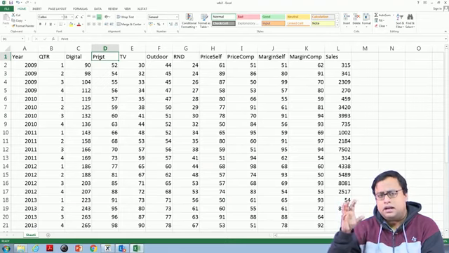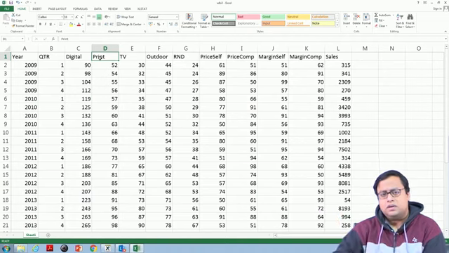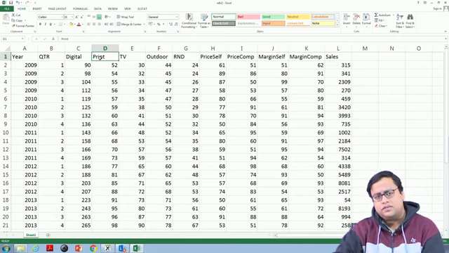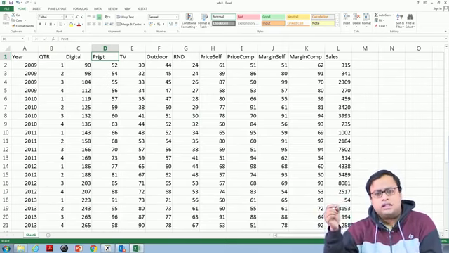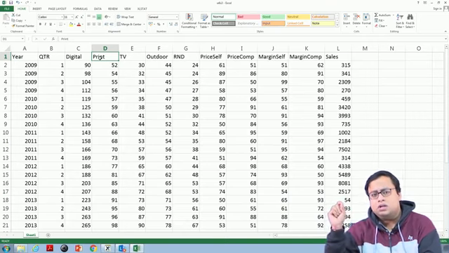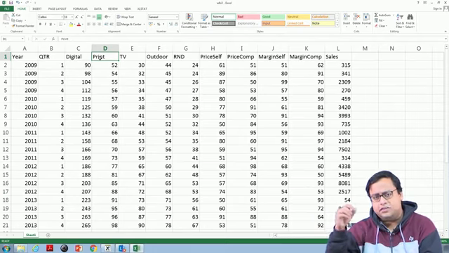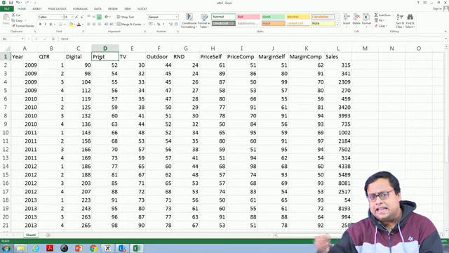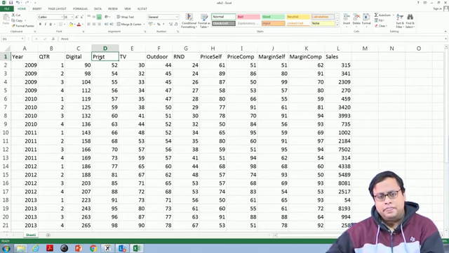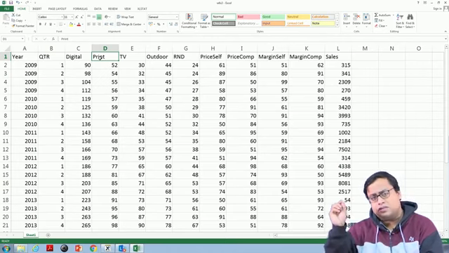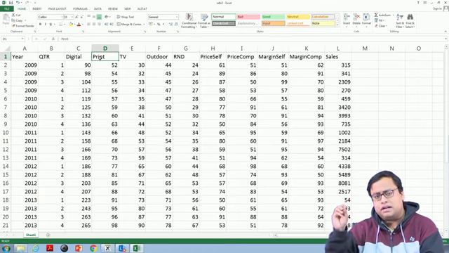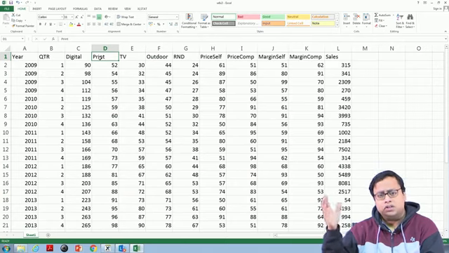It has been seen that many newspapers do not make money based on subscriptions. If I remember correctly, I worked with one of the major printing houses of India. They told me that the cost of production of one single newspaper is around 8 rupees, 10 rupees, 12 rupees, depending on how fat it is, which day it is, how many color combinations there are, etc. It comes to 10 rupees, 12 rupees each piece. On the other hand, they sell it at 4 rupees, 5 rupees per day. So each copy is sold at around 3 to 5 rupees, and for each copy they are making a loss, up to 7 to 9 rupees.